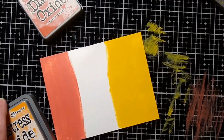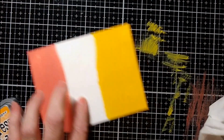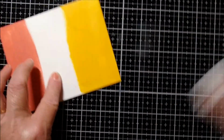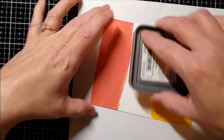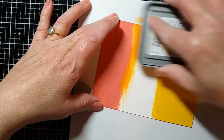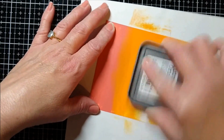And this here is the fossilized amber that I'm using, and in a moment I'm going to use the spiced marmalade in the middle. But you can see here that they have a really beautiful chalky look to them. When they dry, the vibrancy tones down a little bit, but still leaves a very beautiful impression.